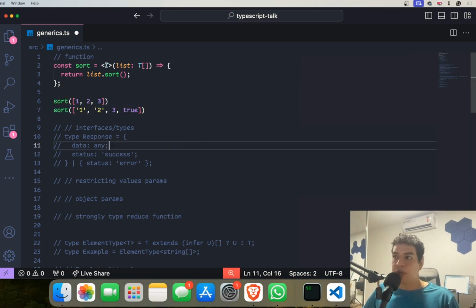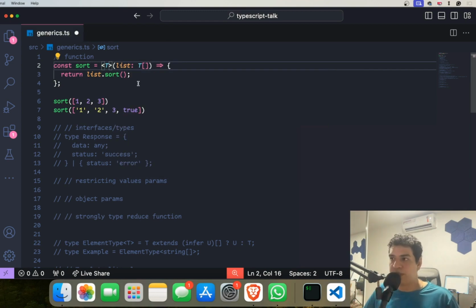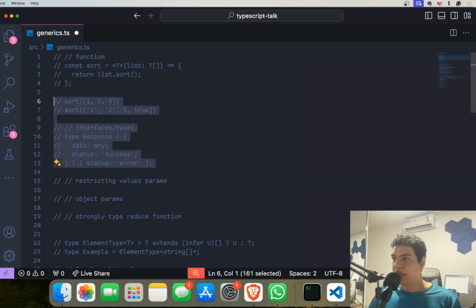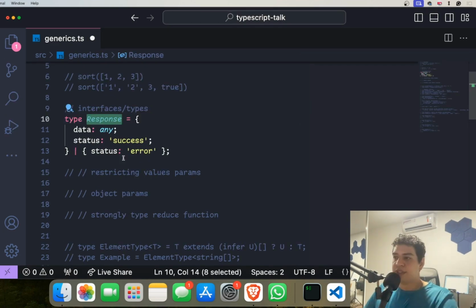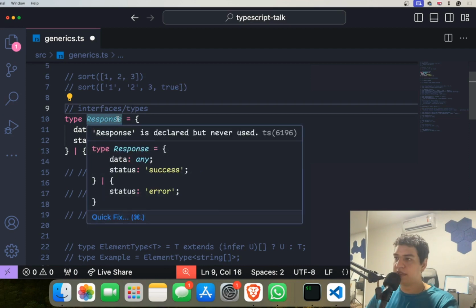That's how it works. We could pass other variables here and assign to other stuff, but I'm not going to do that right now because first, let's dive into a slightly different topic, because right now we are inside functions. But how does it work with interfaces? So here I have an interface, and it is a response.